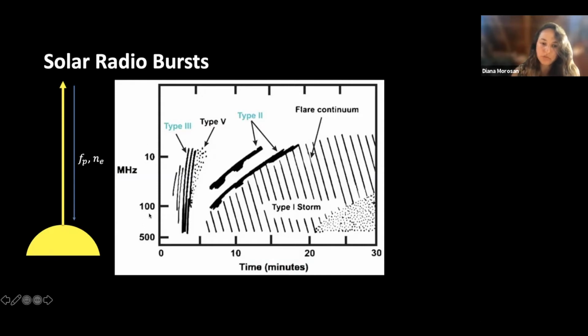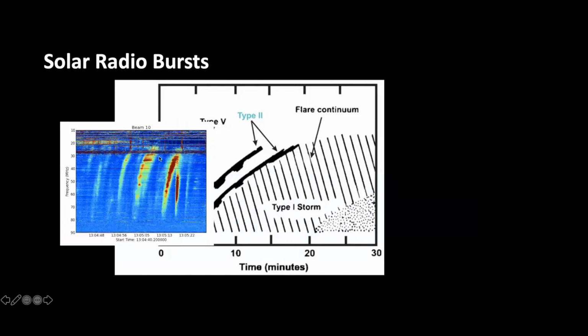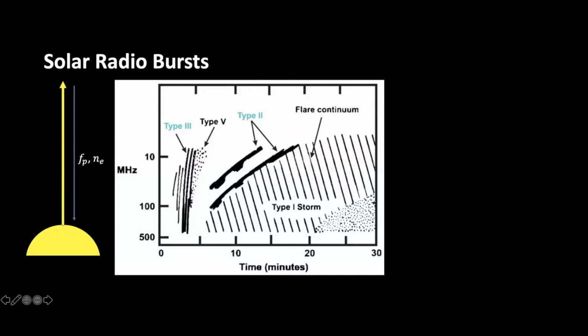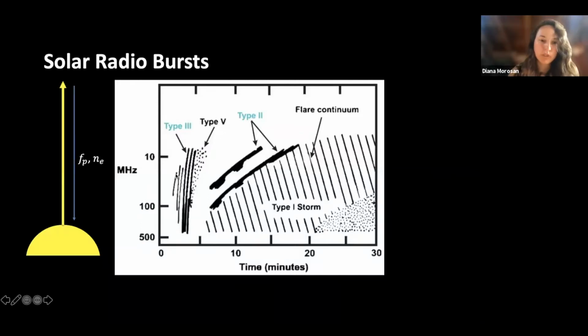So this is a measure of, you can think of it as a measure of height away from the solar surface. So solar surface here, the radio burst will travel to lower and lower frequencies. And I'll show you this shortly, how it works in terms of type 3 radio burst.